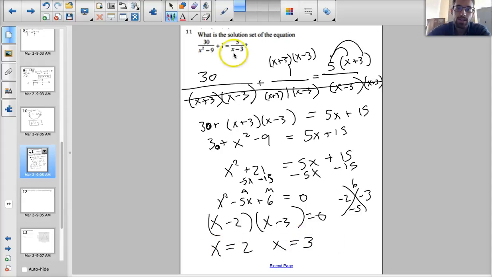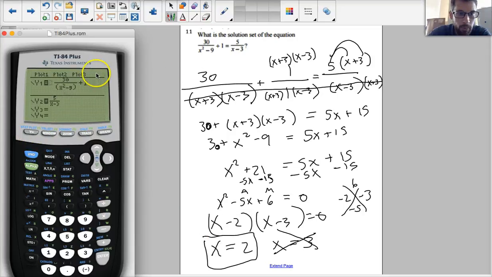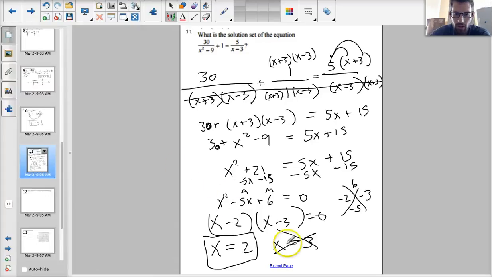Uh-oh, I just noticed that 3 is going to be a problem, because if I have a 3 in the denominator of my original equation, I'm going to have 3 minus 3, which gives me a 0, which means this is an extraneous solution and 2 is my only real answer. I went ahead and graphed it earlier, so I put the first thing in my y1, I put the second half of the equation in my y2, and then I checked my table just to make sure. Sure enough, when x is 2, the two y's are the same, so I have a solution. And when it's 3, I've got errors, so that is my extraneous solution.